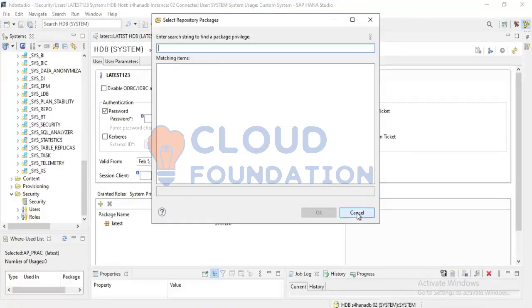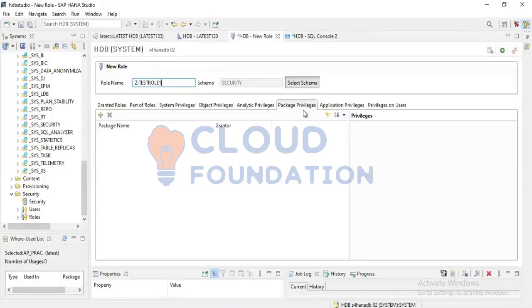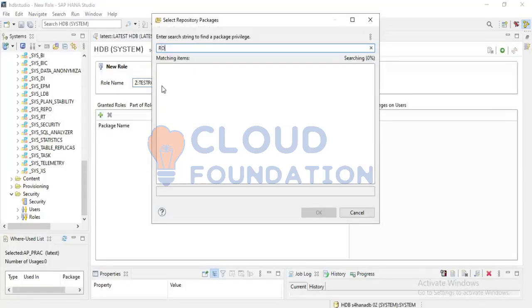Once again, it redirects us to root, which shouldn't happen in the ideal scenario. Okay, for now I'll do root package. I don't want to stop this class for all this nonsense. Let me give root package only. But some repository issue is going on in this system, in the training server.